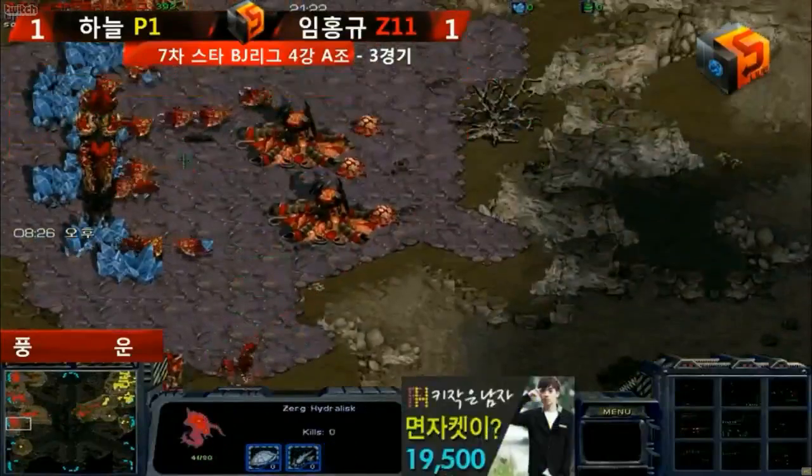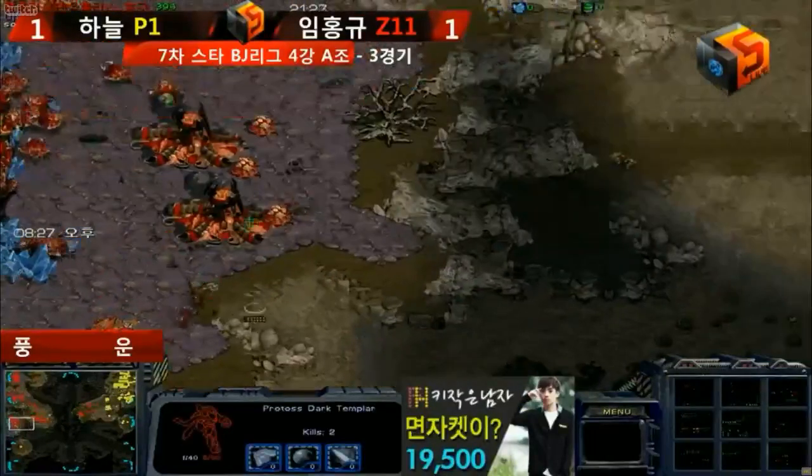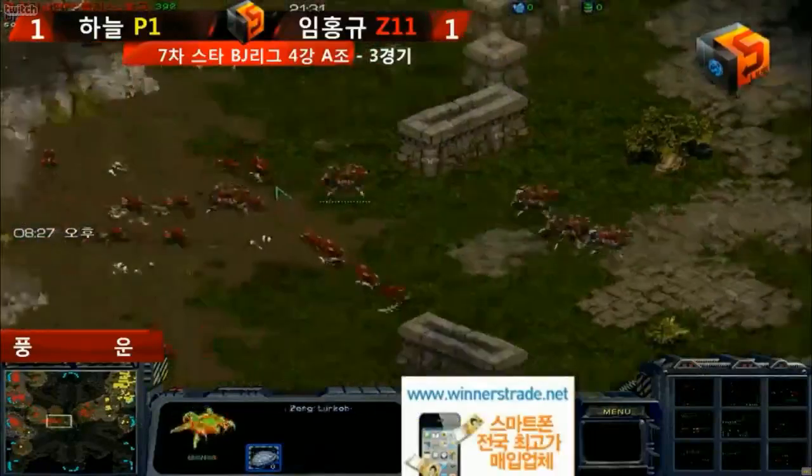Meanwhile, another attempted DT harass here is going to get denied by a Lurker that's actually been left in the middle line. I actually quite like that move there. Kind of like a Zerg static defense there. Instead of a sunken colony, just leave a Lurker.